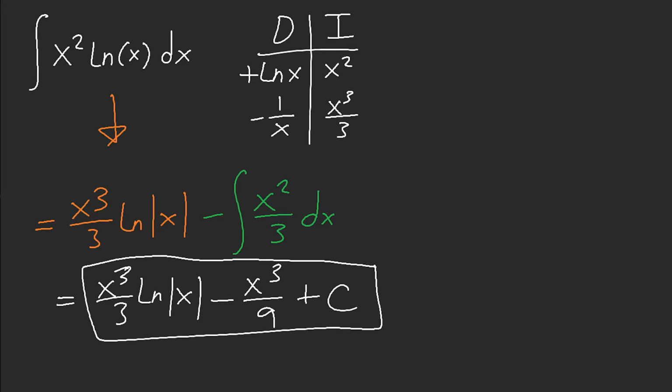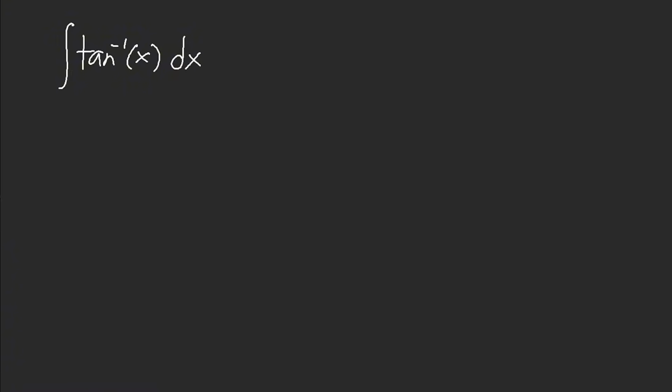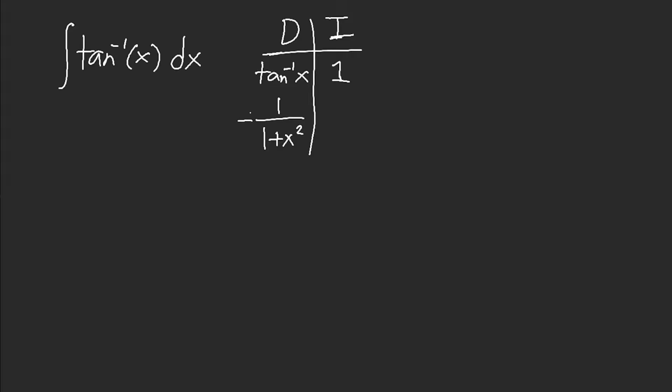And we're good. All right, so now how do we handle inverse functions? To handle inverse functions, we use integration by parts. But how? What we do is if we have some inverse function, we derive it. We just straight up derive it. And the integral would be 1. So we integrate 1. Now, this is 1 plus x squared. Don't forget to alternate. And then integrating 1 is just x.